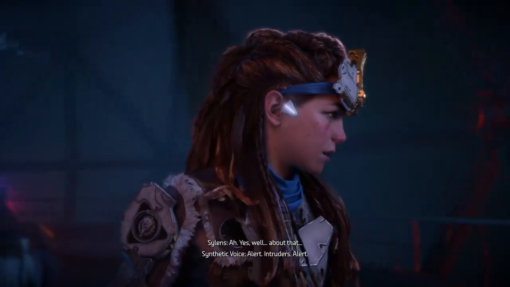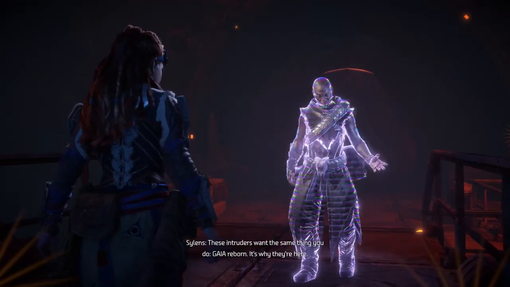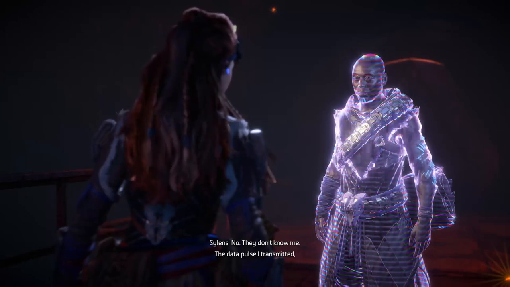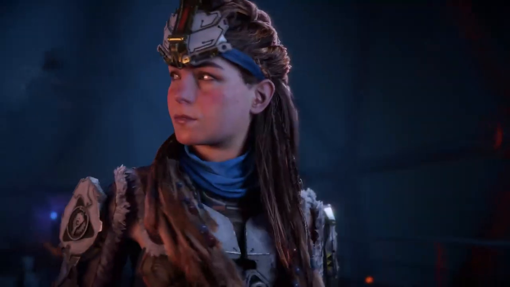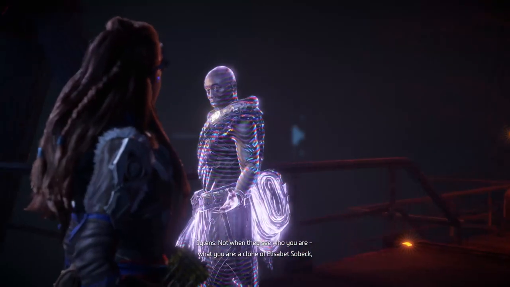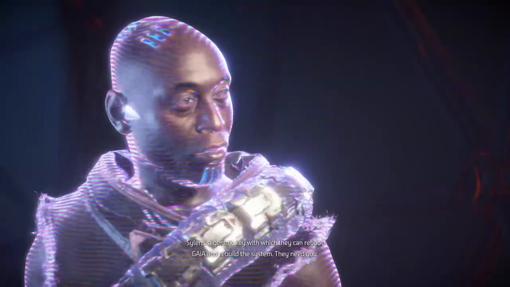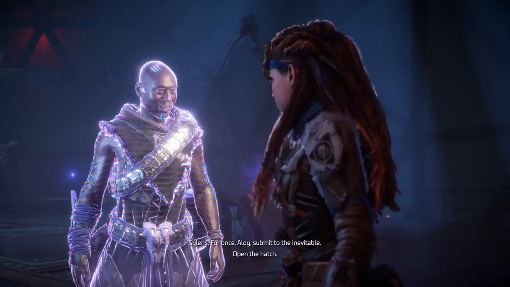Alert! Intruders! Alert! Aloy, I need you to listen closely. These intruders want the same thing you do. Gaia reborn. It's why they're here. Friends of yours? No. They don't know me. The data pulse I transmitted indicated that a Gaia backup could be recovered here. Now, they're very powerful, but they won't harm you. Not when they see who you are, what you are. A clone of Elizabeth Sobek, a genetic key with which they can reboot Gaia and rebuild the system. They need you. I warned you. Silence. For once, Aloy, submit to the inevitable.